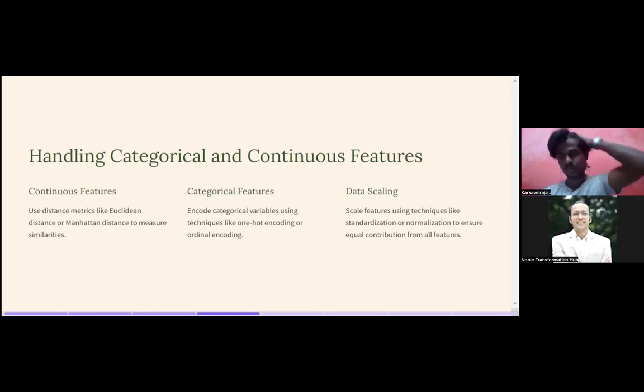Again, one hot encoding is very simple, a one-liner, two-liner program. You don't have to worry. Just remember these terminologies. Then we have data scaling, scaling features using techniques like standardization and normalization. Guys, I told you before we started this session that it's all about normalization and standardization. You need to be well equipped with the stats, techniques and concepts.